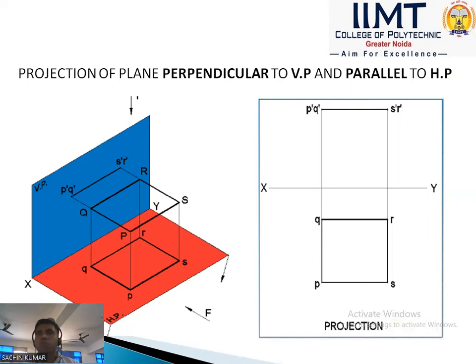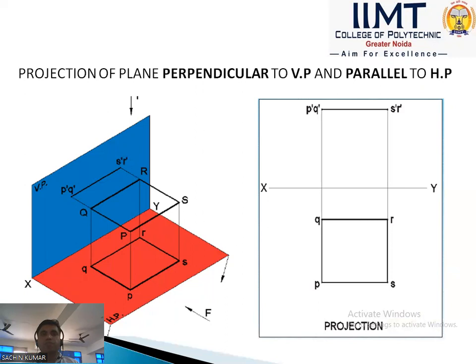So in all of these, projection of point, projection of line, and projection of plane, we first draw the projection which gives the true shape. Which view gives the true shape? The top view. So first we draw the top view PQRS. We are drawing all the drawings in first angle projection. If we draw in third angle, the front view and top view positions are interchanged. So all the drawings of lines and planes we are drawing in first angle projection.